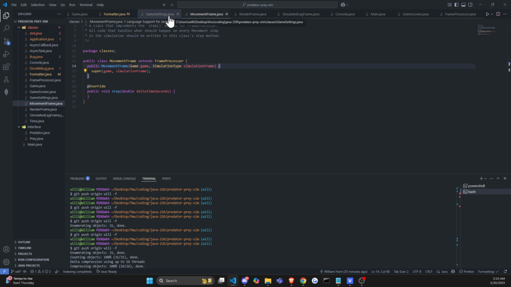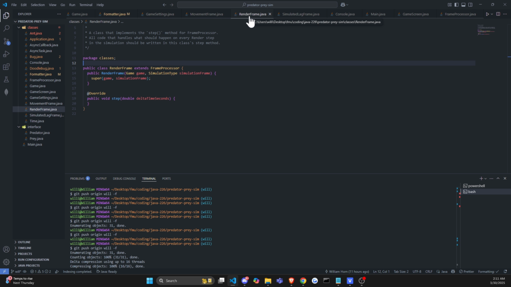The other biggest thing that I did was finalize the game loop logic, which I was kind of already done, but there were some issues with making it so that we could run multiple different simulation frames at their own pace, because movement frames are obviously going to run at a different frequency than render frames.